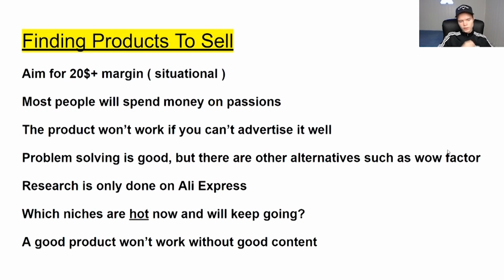and then it's going to be product research. Finding products to sell. This part is probably, for me to be honest, the most tricky part. Finding products to sell, it's the hardest part. As the presentation says here, aim for $20 plus margin, but that's situational. This is the thing you guys got to keep in mind.